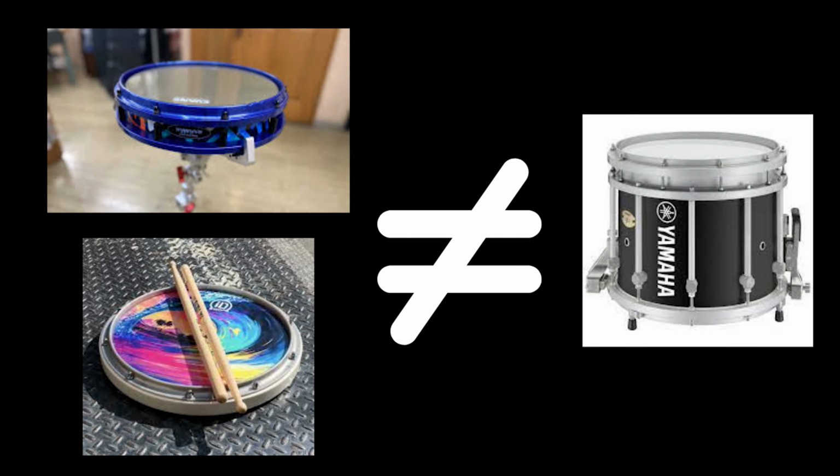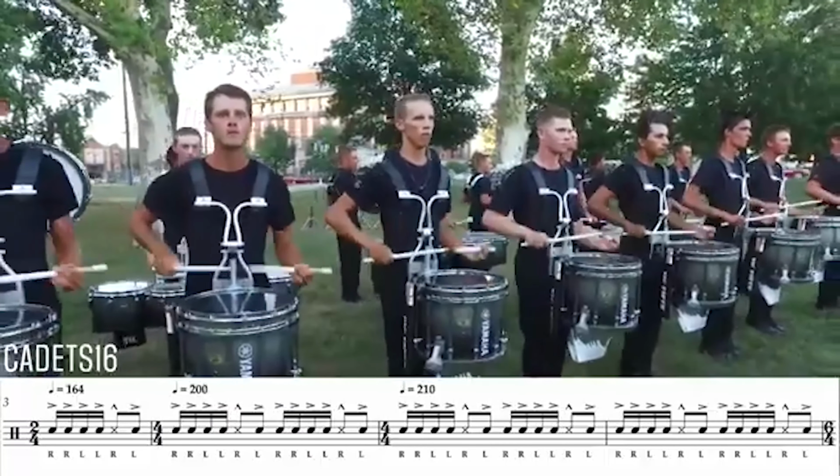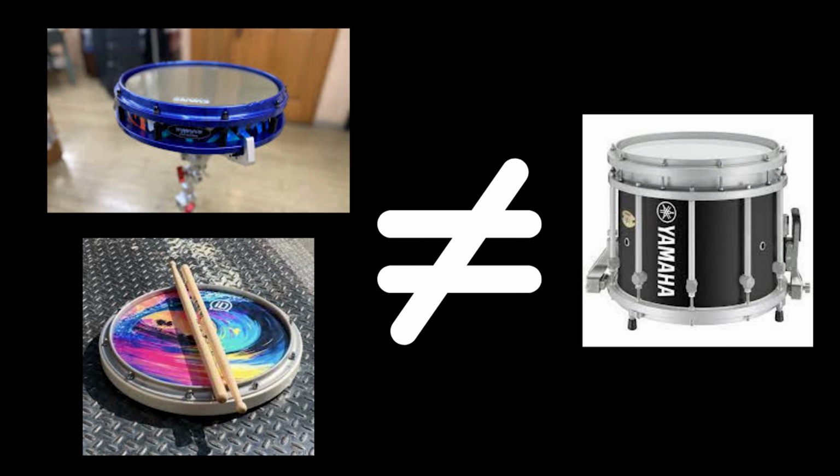One final thing that I want to talk about is the fact that a drum pad is a practice tool. A drum pad is not an actual drum, and a drum pad is not an actual instrument. No matter how hard drum pad companies try, they will never be able to perfectly replicate the sound, weight, rebound, touch, and feel of an actual drum or marching instrument. There is no need to be spending hundreds and hundreds of dollars to replicate that exact feel when you can actually save up for a real drum or a real instrument to practice on.